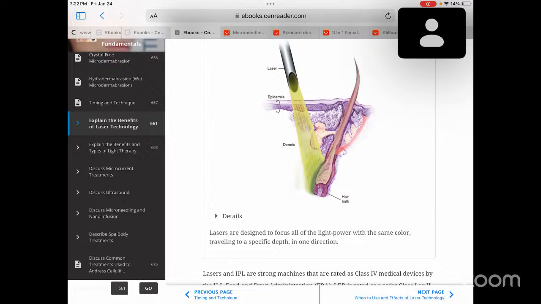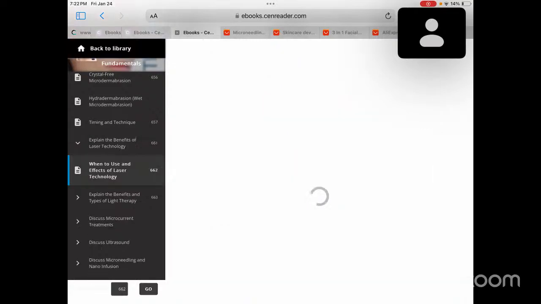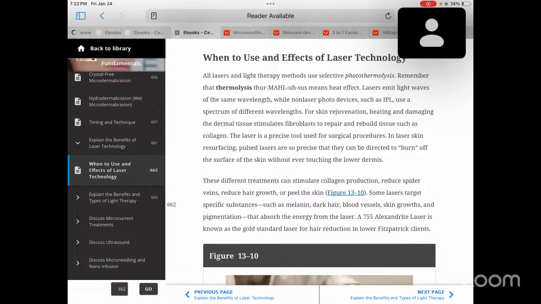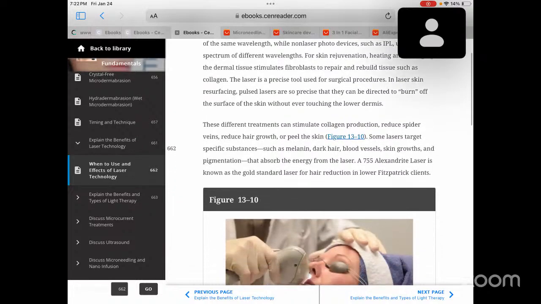And this is what the laser does. This is how it removes hair. And if your pigment is down below this area too, this is how it breaks up dark spots. All right, so the laser is the gold standard, but use the right laser. It falls into a medical device category, and so most of the time lasers are mostly used in med spas, not really in our normal salons.